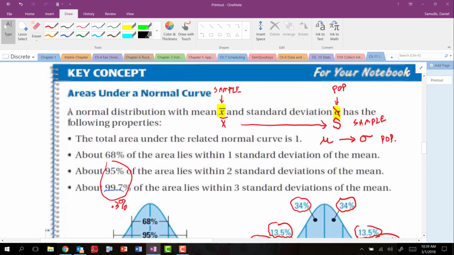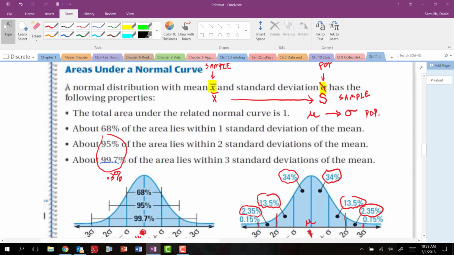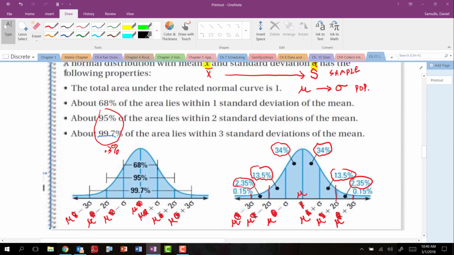Now, this is what I didn't like about the Algebra 2 book. They mixed X bar with the population standard deviation variable. Do you notice that? Do you see that? I think our book would contradict that. So X bar should go with S, mu should go with lowercase sigma. So I made the changes on the graph down here. But look, here's the 68, 95, 99.7 rule.